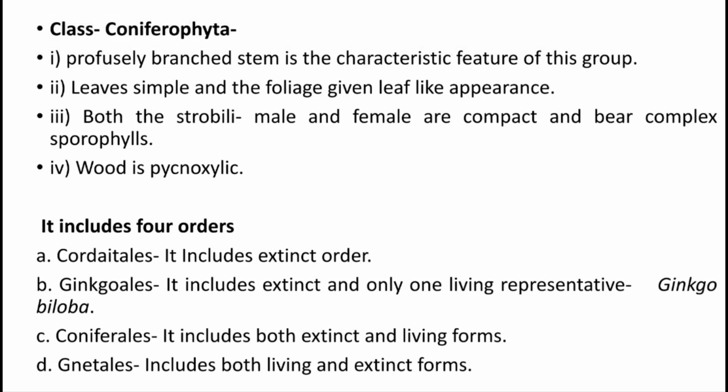Then Coniferophyta, which have a profusely branching stem and simple leaves, with foliage of leaf-like appearance. Both male and female strobili are compact with complex sporophylls, and the woods are pycnoxylic. Generally, pycnoxylic woods are long lasting and have more xylem tracheids and less parenchyma and pith. This includes 4 orders: Cordaitales, Ginkgoales, Coniferales and Gnetales.